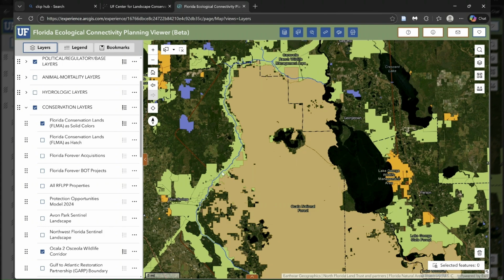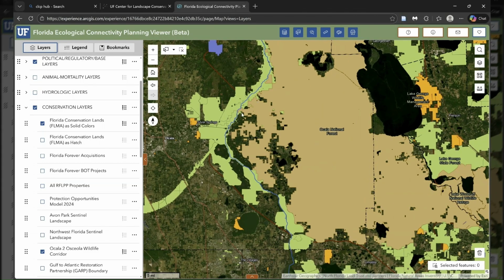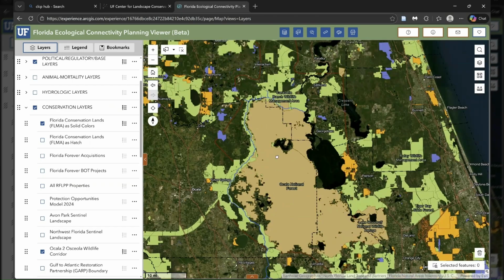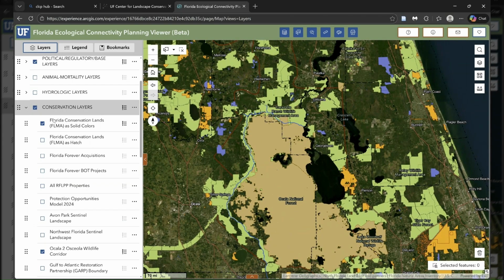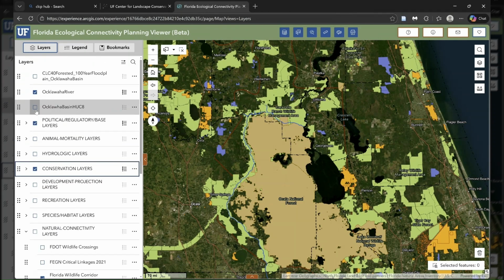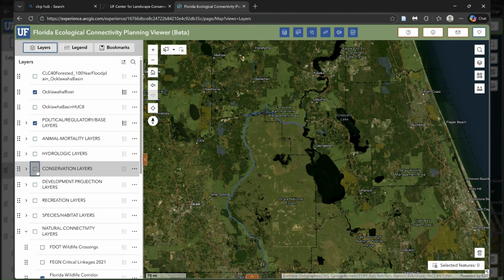And thanks to the State Park Preservation Act, parks are now protected from commercial development. So, I mean, there are still parcels, right, of private ownership, but largely around this river, there's a lot of protection, conservation lands. And there's more data on conservation lands here in this little drop down area. But I'm going to turn them off for now.